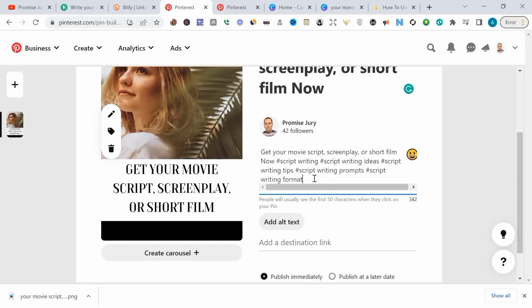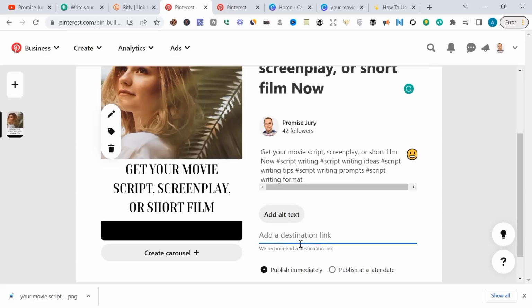This is very important. I will remind you again. This will help Pinterest to push your post to the relevant audience that needs to know about script writing. So when you are writing your post, make sure that you add your hashtags. It really helps the search engine get your post exposed to other people, so that when they see your post, they will click on it and drive them to your Fiverr gig. Then you start having organic traffic, which will really make even Fiverr rank you higher, and you start making money from Fiverr.